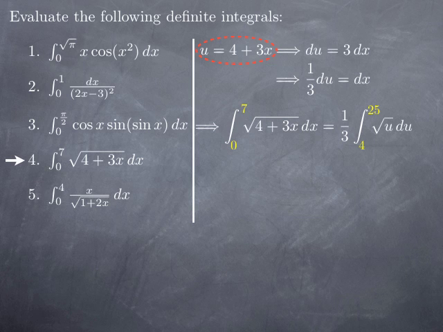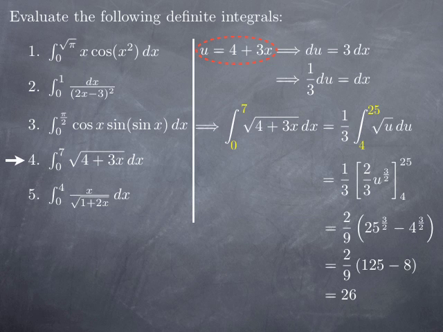So according to the Fundamental Theorem of Calculus, the integral on the right-hand side is simply an antiderivative of square root of u evaluated between 4 and 25. Root u is just u to the 1/2, so an antiderivative is 2/3 u to the 3/2. So we get 1/3 multiplied by 2/3, and then we have u to the 3/2 evaluated between 4 and 25. And 25 to the 3/2 is 125 because this is 25 to the 1/2, which is 5, that you cube, which gives you 125. On the other end, 4 to the 3/2, it's 4 to the 1/2, that's 2, that you cube, gives you 8.